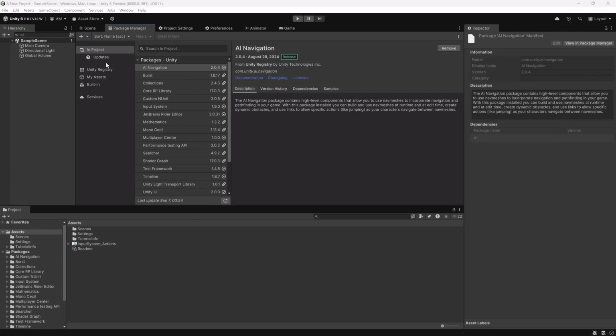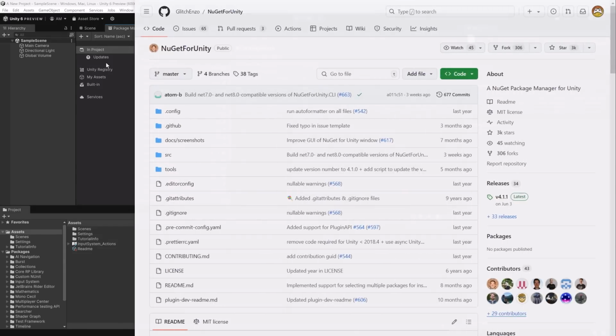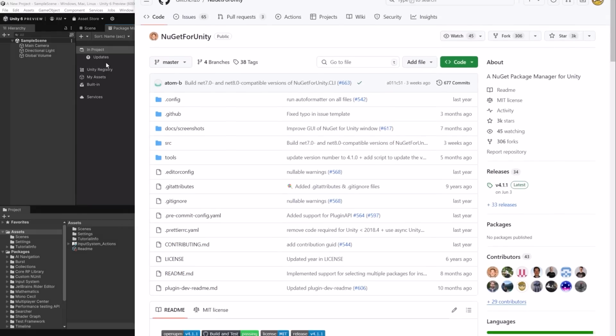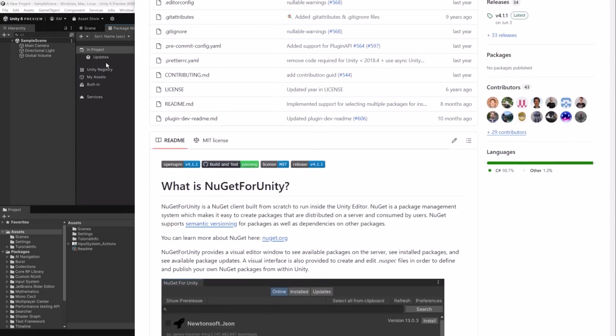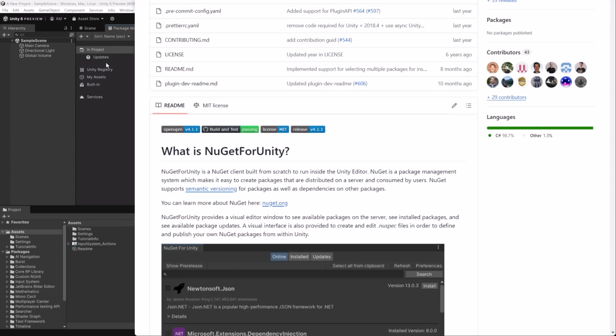So R3 was built to work with many different platforms, not just Unity, so Godot and many others. And that means that the main R3 package is actually distributed not through the Unity packaging system, but instead through NuGet, which, if you've never heard of that before, is a popular package manager for .NET that provides all kinds of tools that makes it easy to share and reuse code libraries. Now, it's pronounced NuGet, not nugget, like chicken nugget.